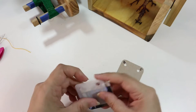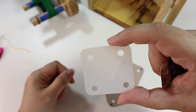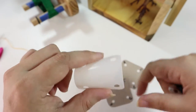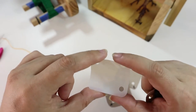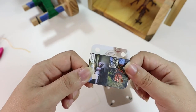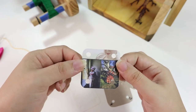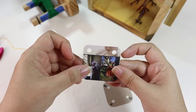More often than not, one of my favorite materials for cards is this, which is 6mm stencil plastic. It is soft and flexible, so if you're doing heavyweight weaving, I would not recommend this, but it works nicely for the lightweight threads I use. Otherwise, I also have taken my old business cards. If you can see that white line going on over here, these were misprinted, so I had a ton of these that I didn't want to hand out, so I just turned them into weaving cards.